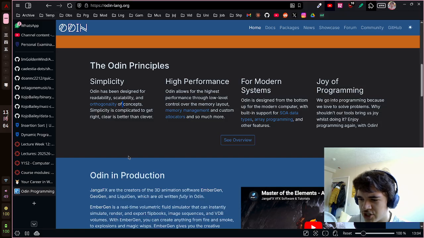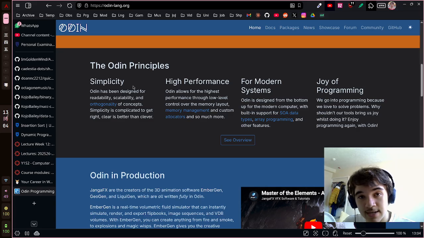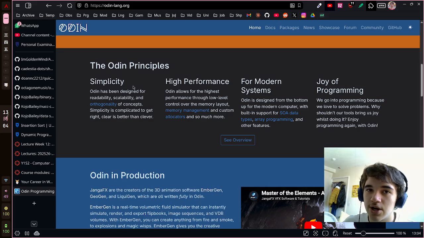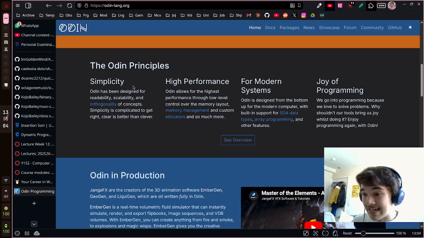concept for programming in general. High performance. I do like how simplicity is the first thing here. Zig is anything but simple, so already that's quite a thing. I mean, I know that Zig is very atomic, but syntactically it is quite hard to parse, honestly. Now I'm not someone who's programmed in Zig. I'm not used to coding in Zig, so I'm not used to reading it, but from a first glance, it does not look particularly easy to read, or simple, I should say.